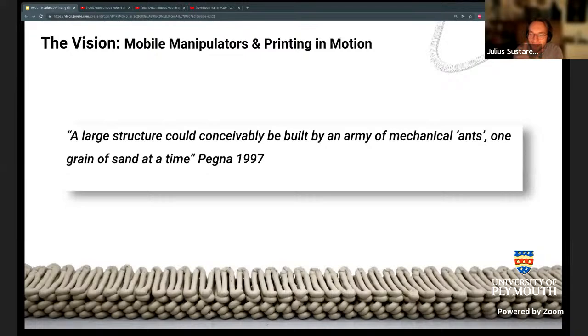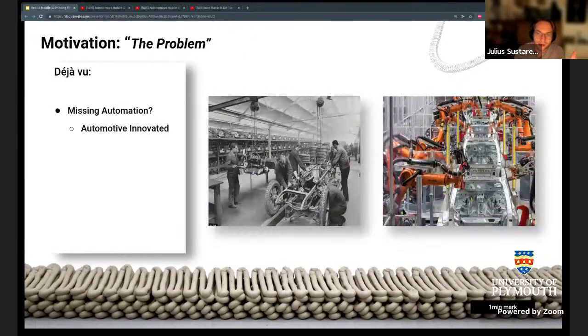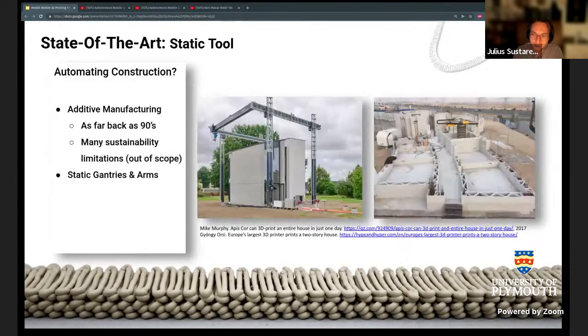So, but there's this other part of it where the tool, or the ant in this case, the machine, is dynamic and smaller than the object that it's being built. Because if we reflect back real quickly, the lesson that we took from car manufacturing is this static tool, dynamic object one. And when we apply it to construction, that kind of just means that we just need to build bigger and bigger machines and treat buildings like objects, which isn't true.